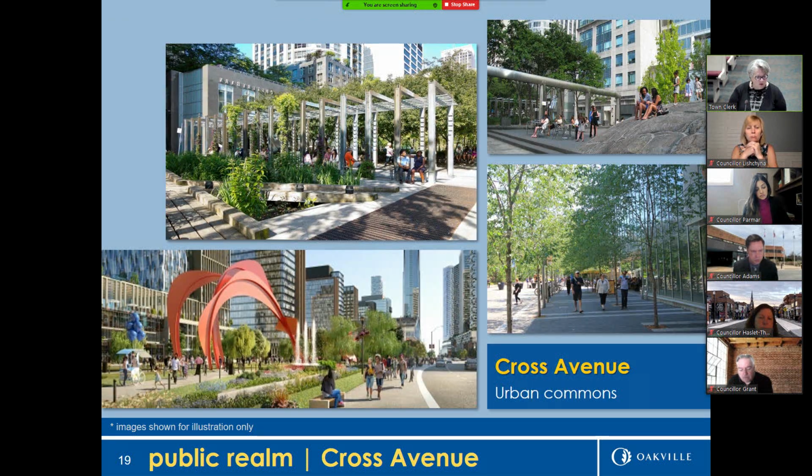Unique to Cross Avenue is an urban commons located on the south side of Cross within the Lyons District. It's a combination of boulevard and private lands, all deemed the public realm, offering a much more generous streetscape characterized by high-quality design, public art, and landscaping treatments, providing accessibility to all, easy to navigate, places for all ages in all seasons, and at the human scale.